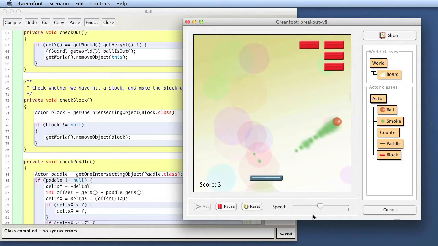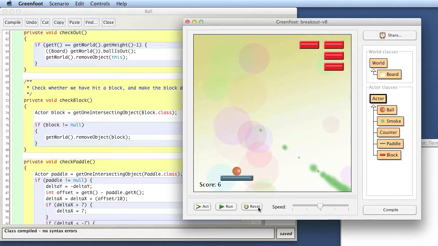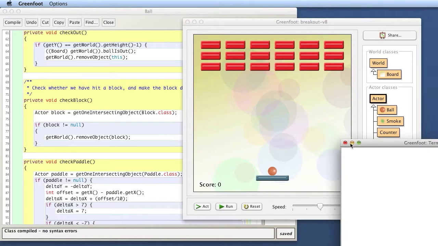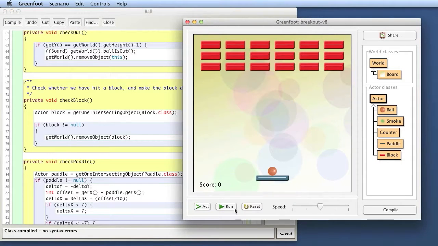For everyone who has ever played Breakout, you will notice that this is actually a bit too easy, because when my ball touches the blocks, it flies right through them, and it removes, let's do that again, it removes whole lots of blocks at the same time. So do that again, it removes a whole lot of them. I don't want to do that.